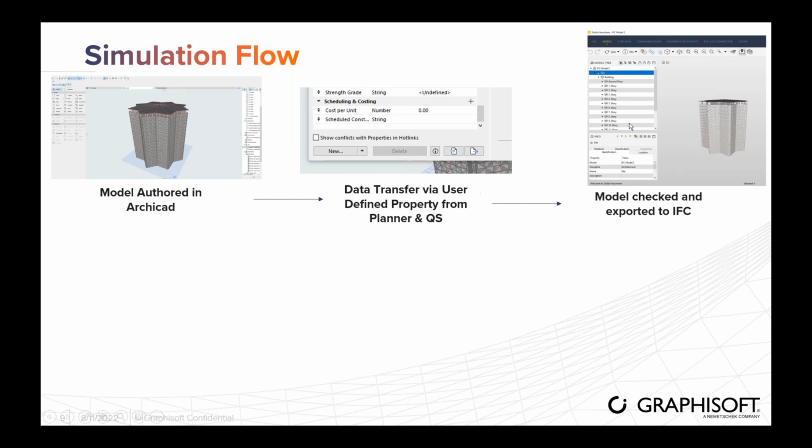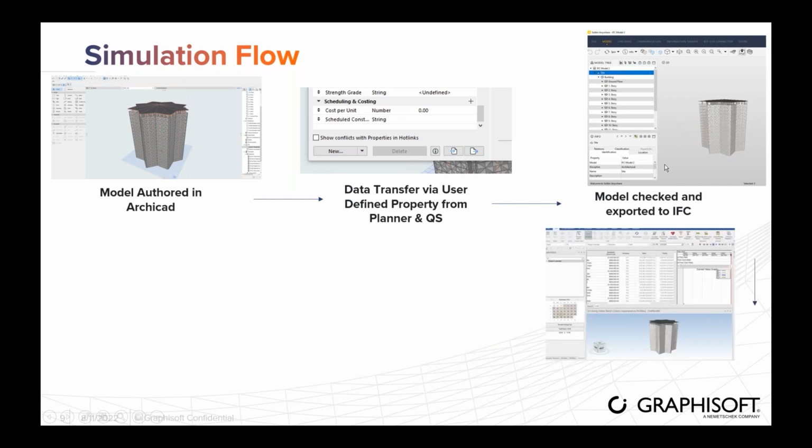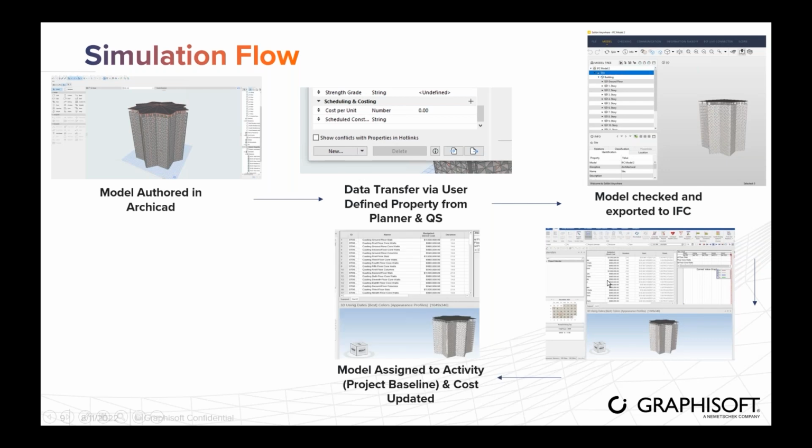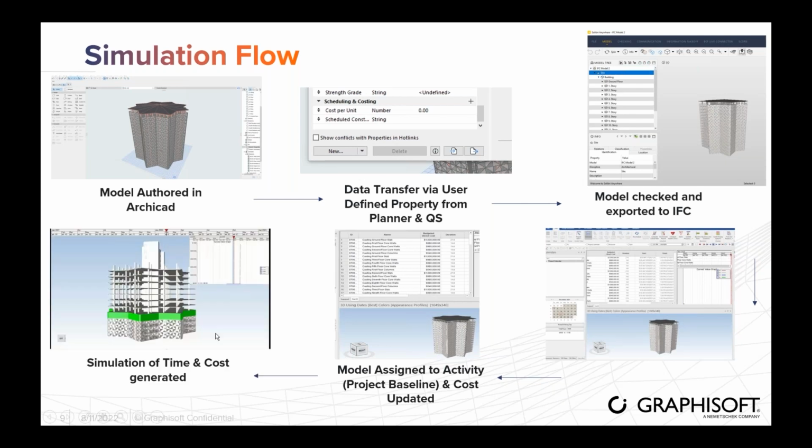And if you want to check the IFC file inside Solibri, or inside any viewer, you can do the checking, and then you can take it further and go inside Synchro. Inside Synchro you can use an Excel sheet to import the schedule. So I'll show you the Excel sheet which can be imported, and then you will be able to create the simulation of time and cost inside that.